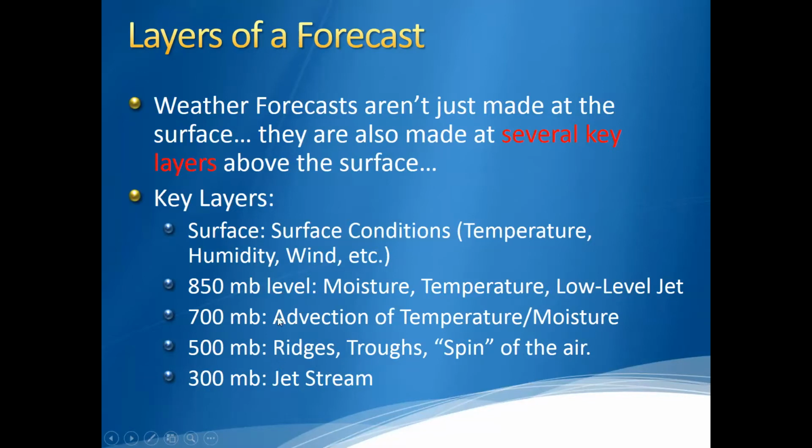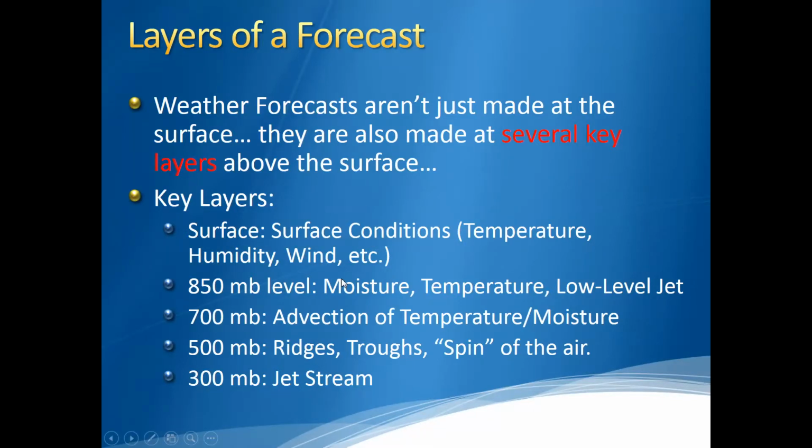And at that pressure level, we look for things like moisture, temperature, and the low level jet. And these three things indicate advection. And if you remember, advection represents an air mass moving in or moving out. For the 850 millibar level, we're looking at more local advection, such as wind coming in off the ocean. And so that can give areas right near the coast much more moist air or much more moderate air, whereas areas inland are a lot hotter.